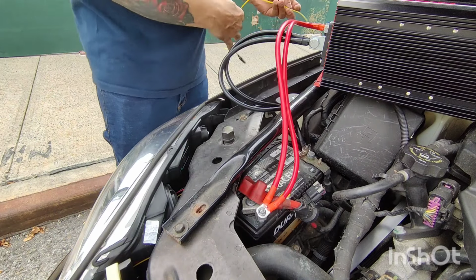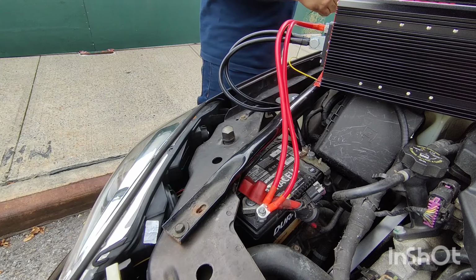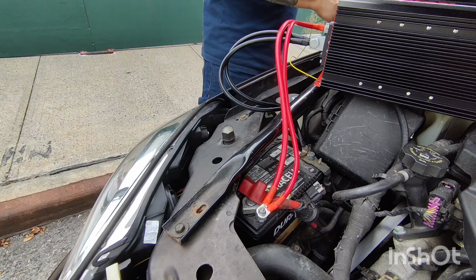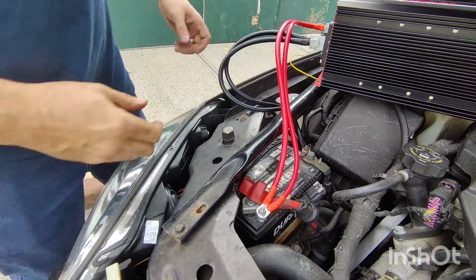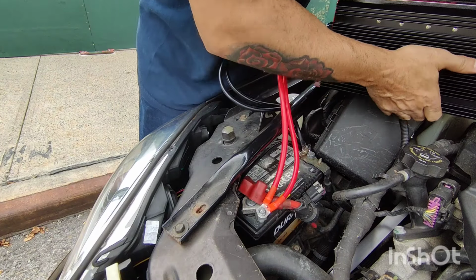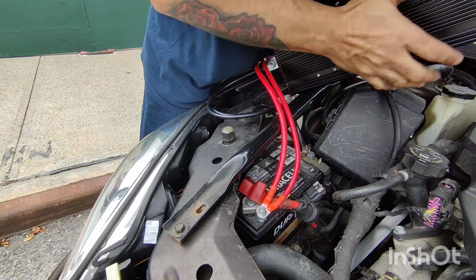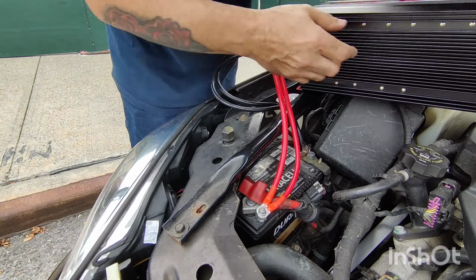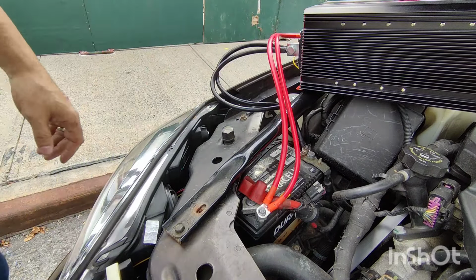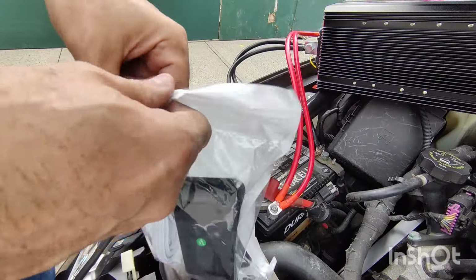So now we're going to connect the ground to the body. Let's see if this turns on. There we go. It's on. So let's connect this remote control.